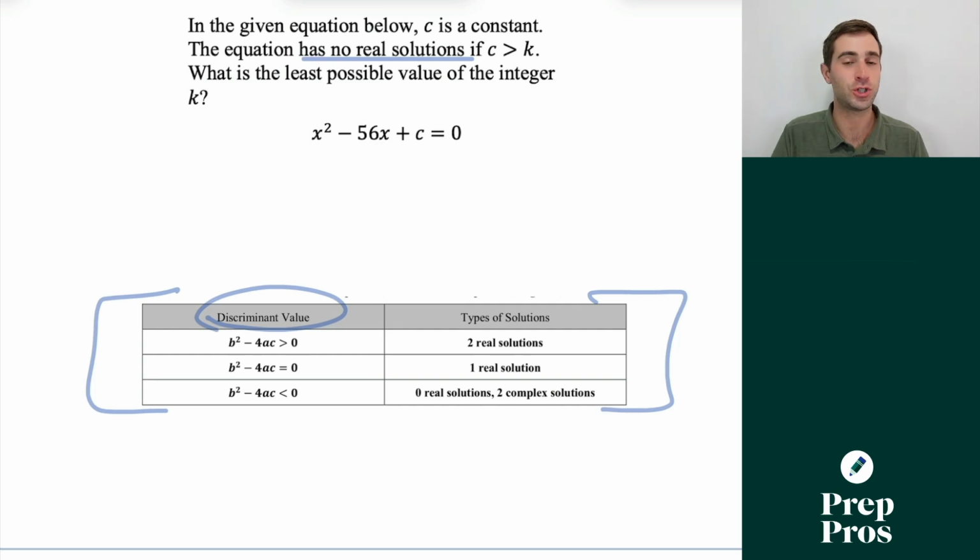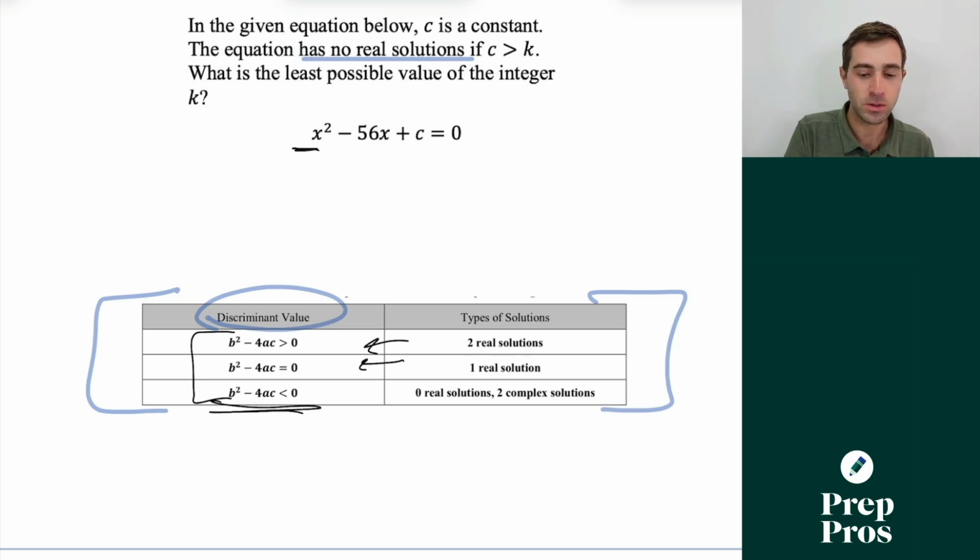The discriminant is just the part underneath the square root of the quadratic formula, but this is going to let you determine the number or type of solutions for a quadratic. And you want to make sure you have these 3 scenarios memorized. If you have no real solutions, b squared minus 4ac is less than 0, and here are your other 2 cases. So here, as long as we can identify our a, b, and c values, we can just plug this into the formula and we can solve through. And we'll talk about one tricky step at the end.